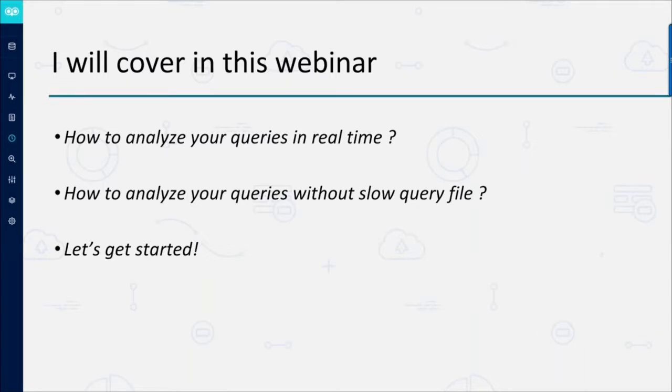MariaDB is perfect for that. For years I've been recommending that tool to my customers, because in production you cannot install just any kind of application.